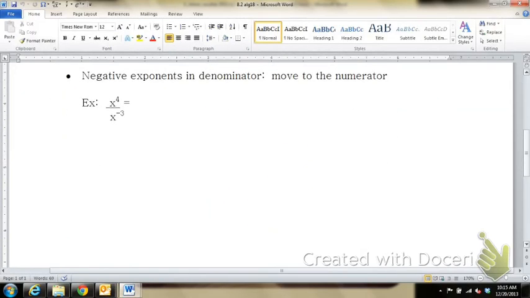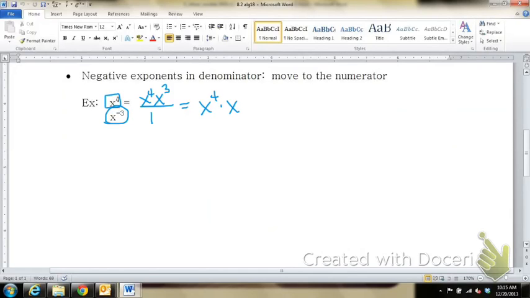Okay, now what happens if I have a negative exponent in the denominator? Well, again, I just look at it term by term. X to the fourth has a positive power, so it stays where it is. But x to the negative third, a negative power in the bottom, means you have to change its position. So instead of it going in the bottom, it's going to move up to the top and become a positive 3. Anytime you move a position of a term, you need to change that negative power to a positive power. Now there's nothing left in the bottom, so it's really just a 1, which I don't need.